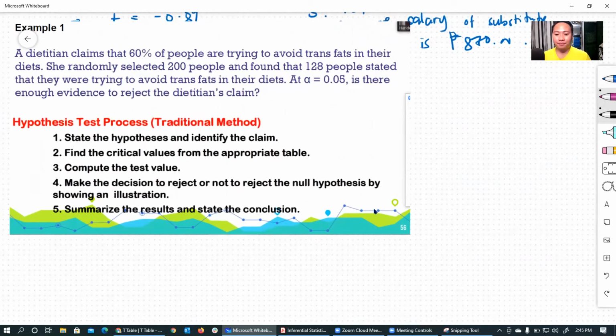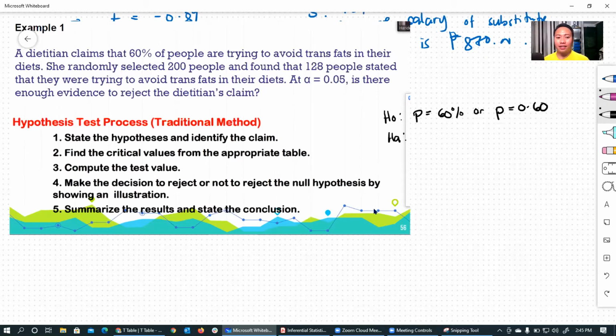Let's do step one. Step one, guys, is stating the null hypothesis and the alternative hypothesis. Now, in the previous examples that we have, they are all using the mu sign, the mean sign. However, since this is proportion, we're going to be using p, which is the first letter of the word proportion or percentage. So p, and according to the problem, it's 60%. So you have the option to write this way, or you can write p equals 0.60.